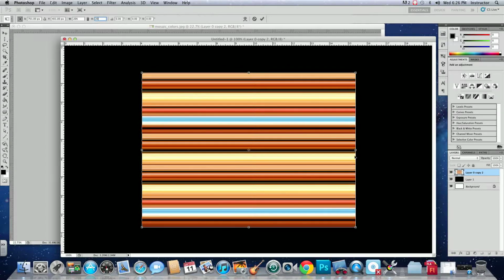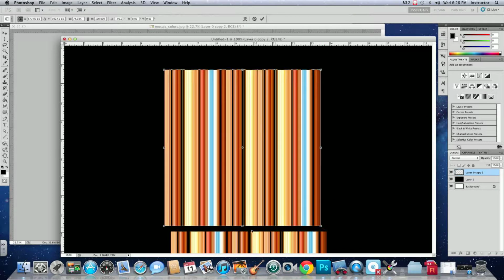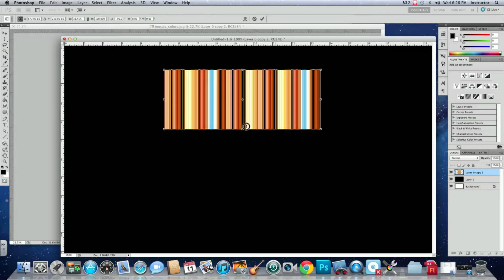So here I have it now. I'm going to go ahead and hit return. I'm going to say that's good. Then I'm going to Command T it again and flip it around. Oops. So it goes vertically, and then I'll probably shrink it. It's not a photo, so it doesn't matter if I stretch it. I don't have to hold down Shift.